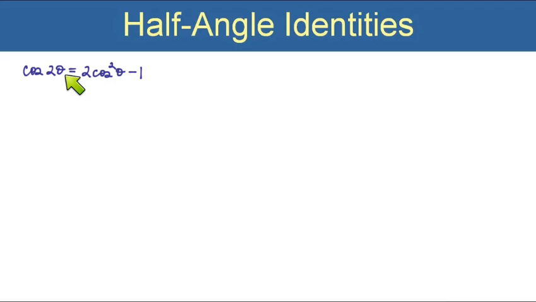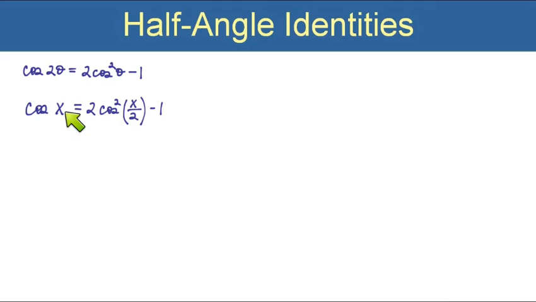See, what's important for us right now is not the whole identity itself, but the fact that the angle I show here is twice as big as the angle I show here. That means that this angle is half the size of that one. And so what we're going to do is replace the 2 theta and the theta so that instead of looking like an angle and its double, it looks like an angle and its half. So I'll replace 2 theta with x, and I'll replace the theta with x over 2.